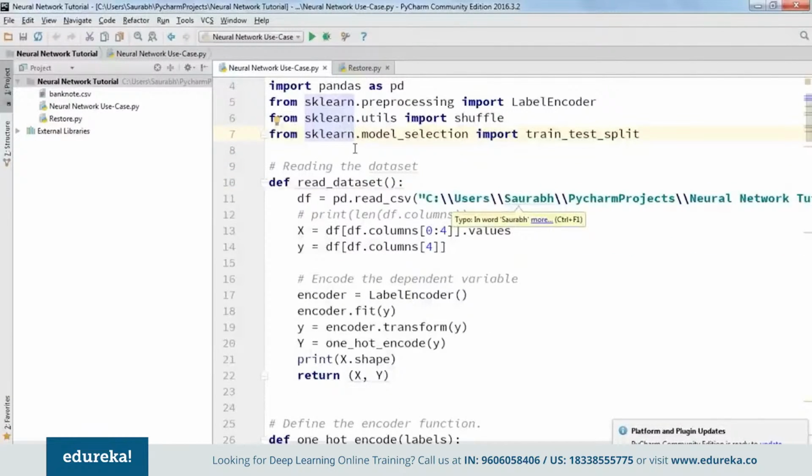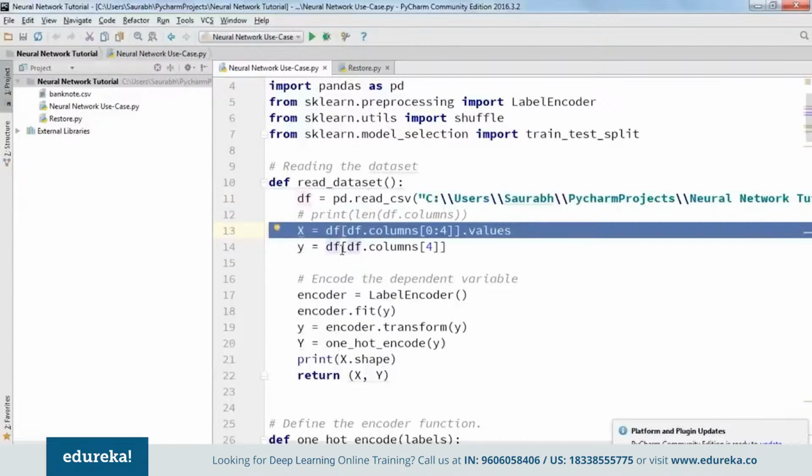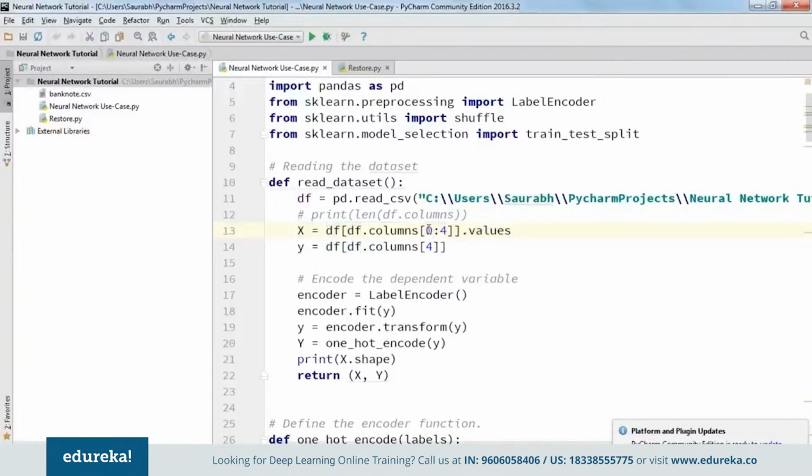We'll begin by first reading the data set, as I've told you earlier when I was explaining the steps. I'll use pandas to read the CSV file which has the data set. After that, I'll define features and labels. X will be my feature and Y will contain my label. X includes all the columns apart from the last column, which is the fifth one. Because the indexing starts from 0, we have written 0 till 4, so it won't include the 4th column. And our last column will actually be our label.